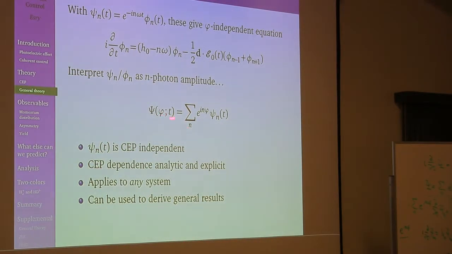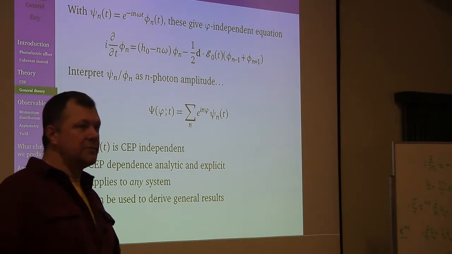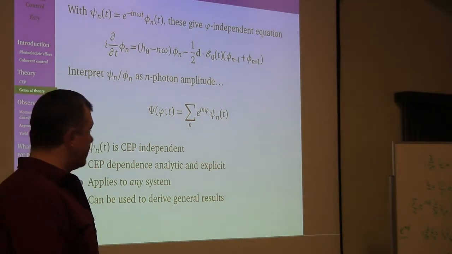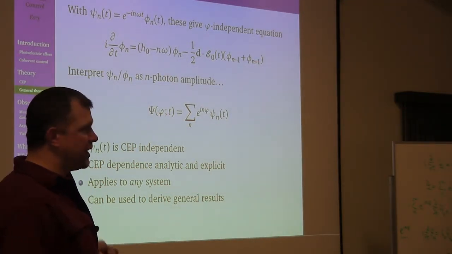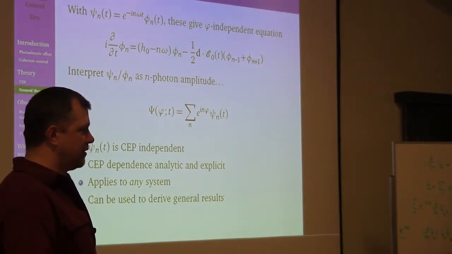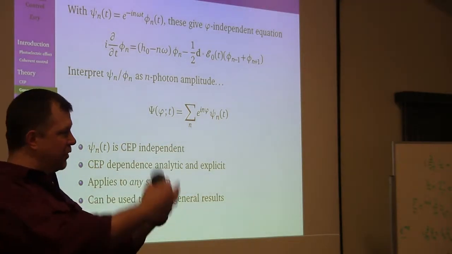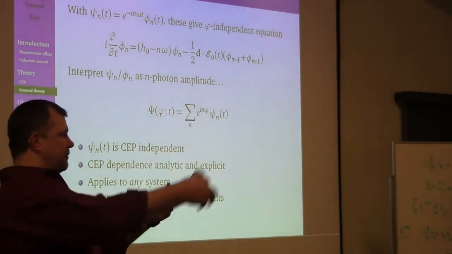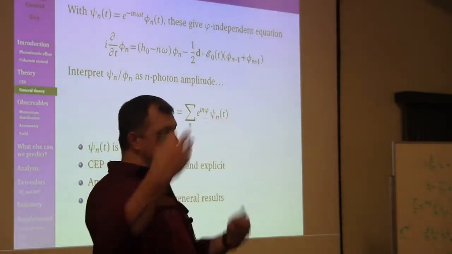I was going to mention that a little later, but this is a good point. This is a relation that goes both ways. It's exact, so if I have either one of them, I can get the other. If you want to learn about photon pathways, this is also a way to define a photon amplitude, which may not otherwise be such a clear thing to define. Moreover, this relation holds at every time, even during a pulse. So we can follow the photon amplitudes during the pulse and see how the 1 photon, 2 photon, 3 photon things get populated.